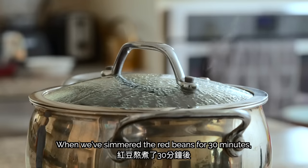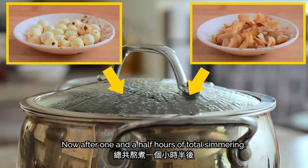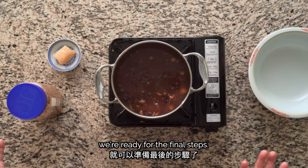When we've simmered the red beans for 30 minutes, we'll add in the soaked lotus seeds and dried lily bulbs. Now, after 1.5 hours of total simmering, we're ready for the final steps.